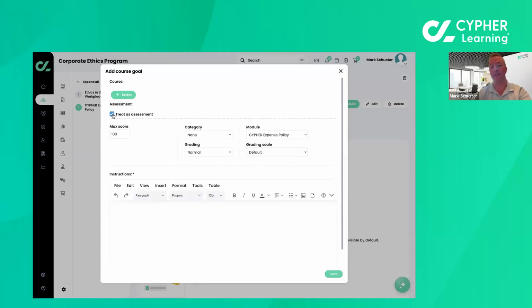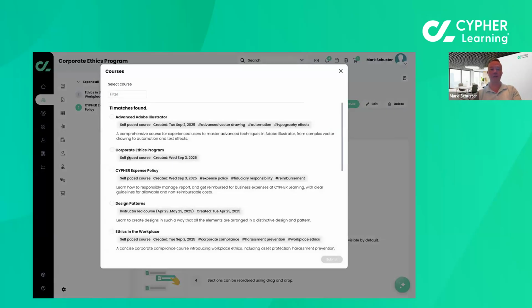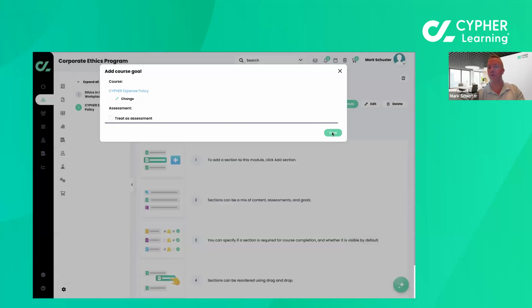So what I could do then is say, if this had an assessment in it, this should be worth 50 points. And if I score an 80% on the final assessment for the course, then it would be worth 40 points in the learning path. So you're able to control and weight each one of the different modules in your course as you go through that. So that gives you a way to provide the different areas that you want to really focus on in the course or path. So let's go ahead and continue here, and I'm going to add in this expense policy course.